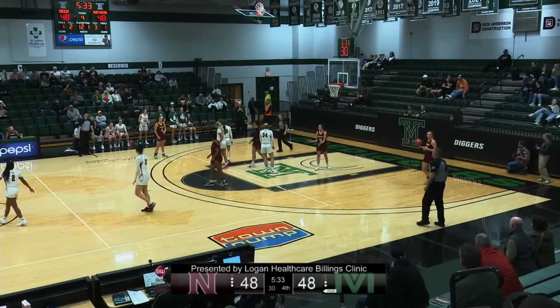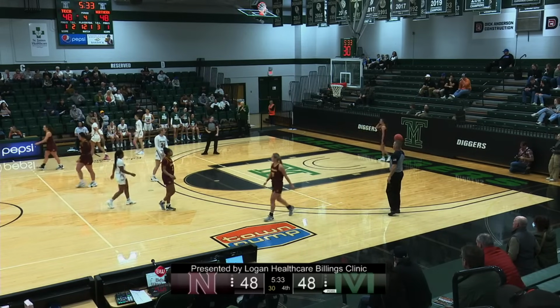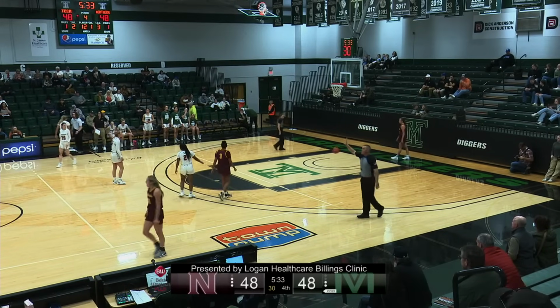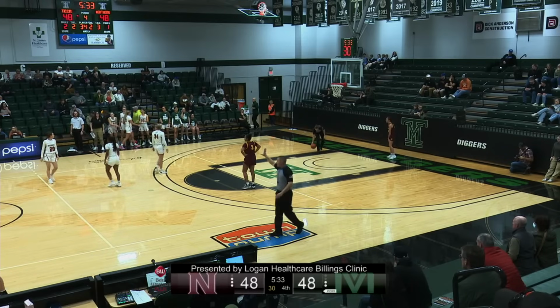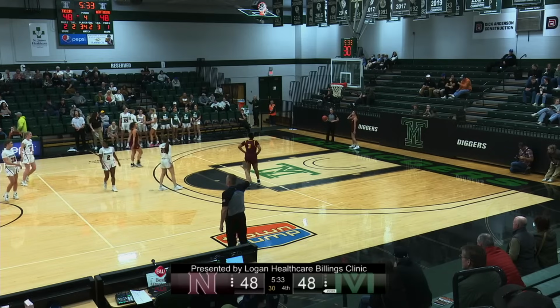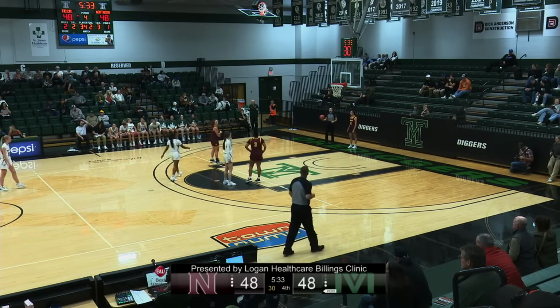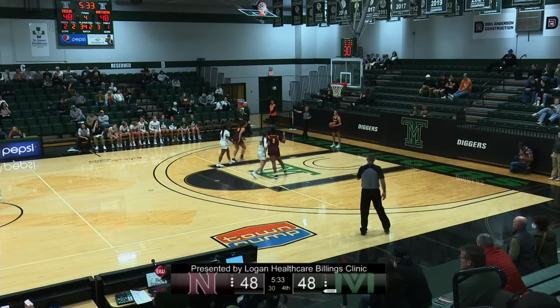And on the rebound, we have a little bit of a scrum underneath the basket. Not the shot you wanted right now. And the Skylights will bring her down. Personal foul to Soda Rice, her second. She'll check out. Macy Mayer back in. Hankwitz is there. Also Liv Wangren on the floor with Chloe Sanford and Kaya Wasson.